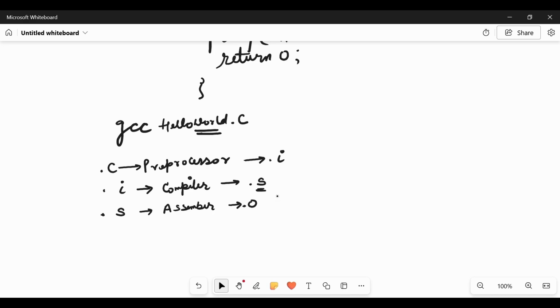Object file means it is now very close to machine code, but the libraries have still not been included. So linking is still pending. Other than that, this is complete machine code.